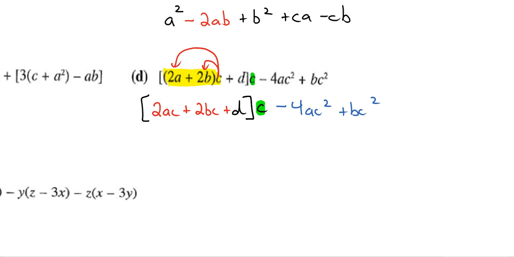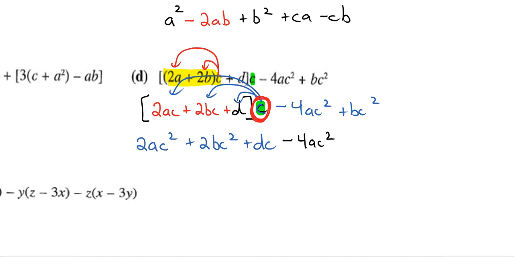Okay, so the very first step is let's take care of everything inside the bigger brackets first. And then we're going to take this green c and distribute that into everything inside this bigger bracket. So this will give me 2ac squared plus 2bc squared plus dc. Okay, so when this green c that I'm highlighting here now in red goes right through the brackets, then all the c's have increased by at least one factor there. And then let's bring down everything else.